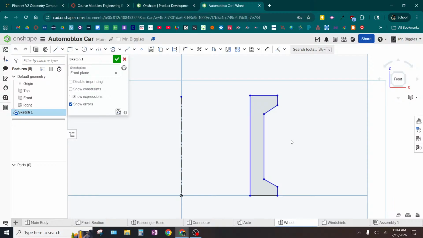I'm going to give you all a moment. Not a super long moment, but I'm going to give you all a moment to get that drawn, because I really want you to be able to pay attention to how to dimension it. So take a moment or 2 or 10.